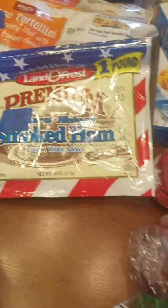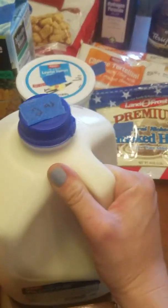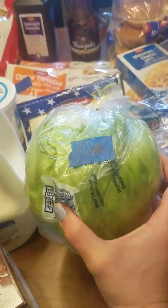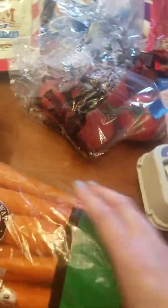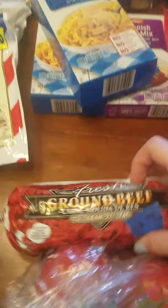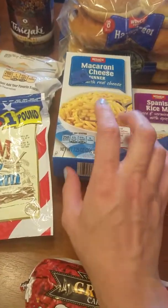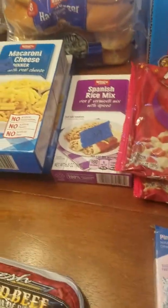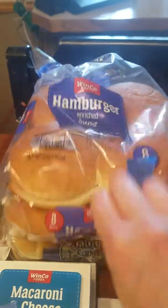Some smoked ham, $2.98 for one pound. Milk — I'm curious to see how much milk costs where you guys are at, but this was $2.98, and that was a pretty good deal because usually it's over three dollars a gallon. A head of iceberg lettuce was 98 cents. A pound of whole carrots was 98 cents. Tomatoes on the vine — there's four of them here for $1.22. I got ground beef for $2.98, two boxes of mac and cheese at 48 cents each. Spanish rice — it's a Rice-A-Roni knockoff — 68 cents. Hamburger buns were 88 cents.